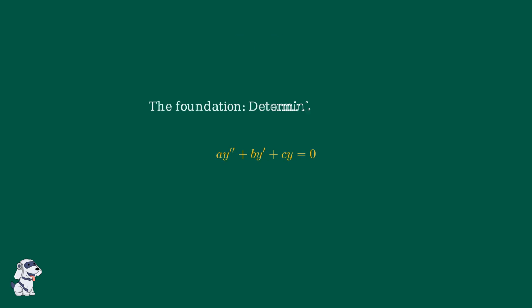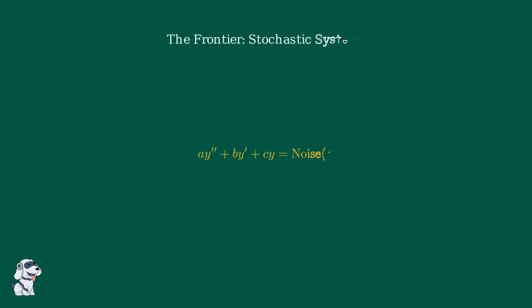The homogeneous equations we have mastered serve as our foundation. These deterministic models provide the stability and rhythm of the physical world. But nature isn't always smooth. In advanced fields like swarm robotics, we introduce noise, leading to stochastic differential equations. We aren't just predicting a path anymore, we are managing uncertainty.